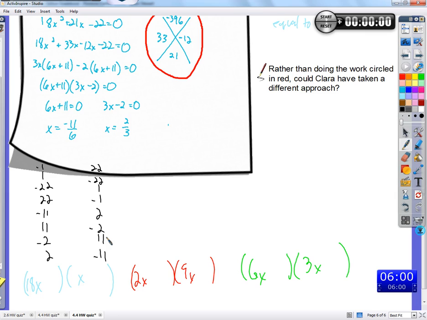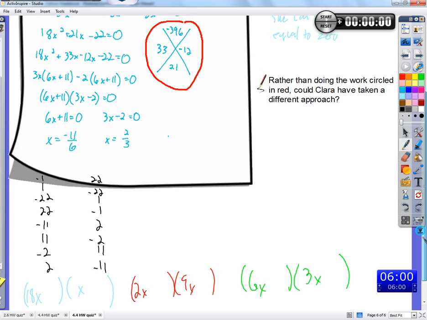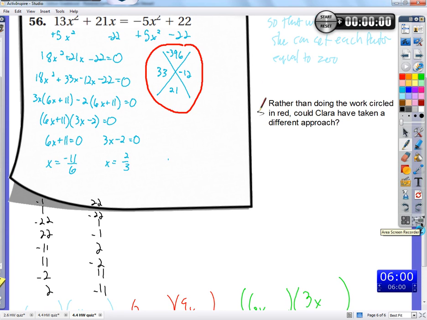If you didn't remember that, then you're looking at 24 different guesses and checks. If you tried 24 different things, maybe only the last one would work. If you got lucky, the first one would work. But you're just taking a shot in the dark with each of those. But with this other method, though it's maybe not as straightforward, it's definitely going to get you there. If you can't find two numbers that multiply to make negative 396 and add to 21, you just know it's not factorable. You know you can be done, right?